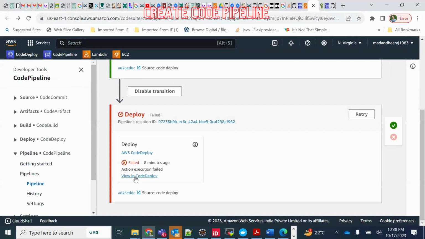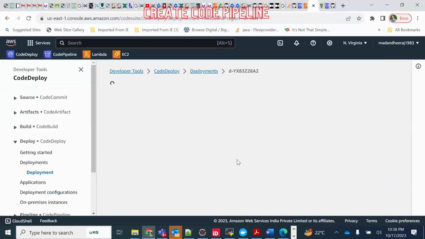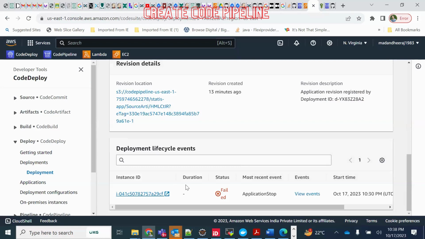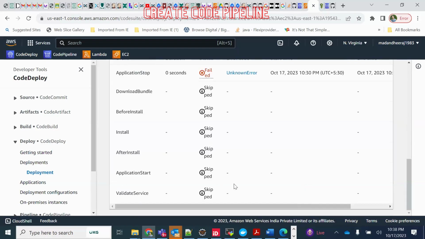Here there is View in CodeDeploy, where the failure is. Click on that. Then we'll go down. Here you see there is something called View events. Click on this and then see the reason, unknown error.